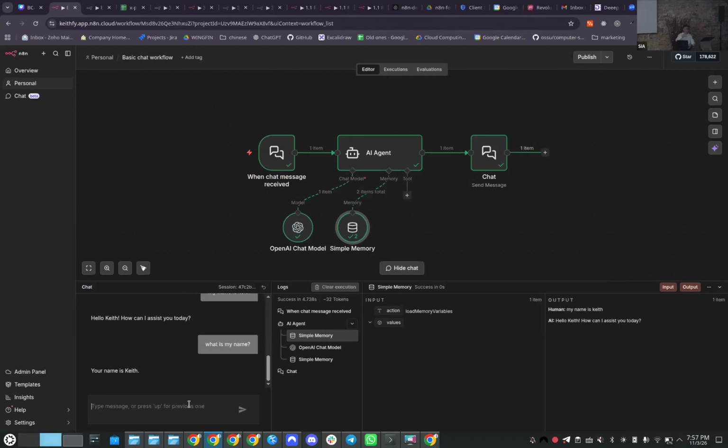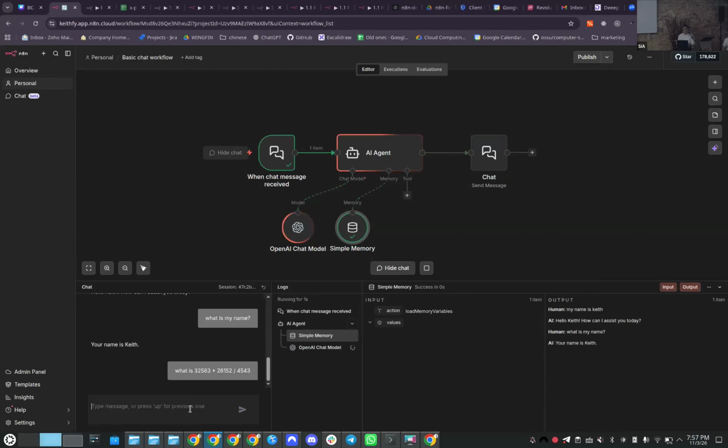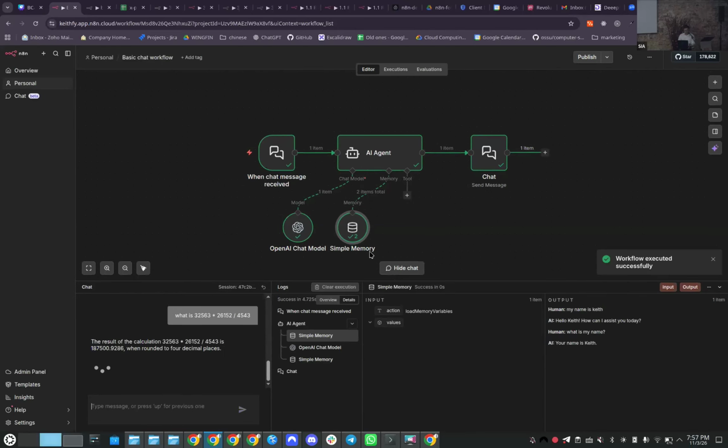So what Samuel showed actually had a much larger set of tools, but the essence of setting it up is quite simple. If I were to ask a very hard mathematical question, like, what is this multiplied by this, divided by this? It's going to take a while, and it's most likely not going to give me the right answer. You'll just come out with some number.